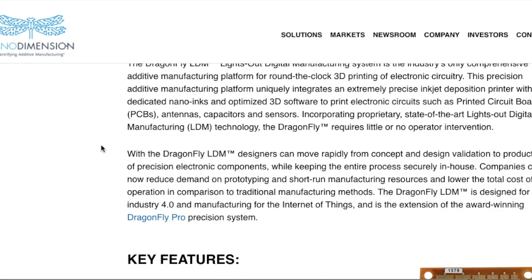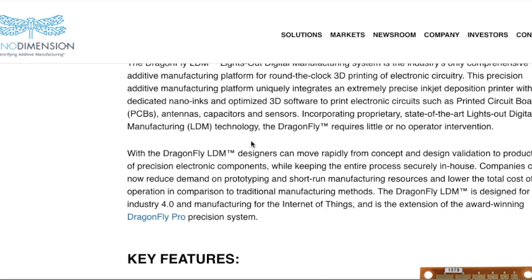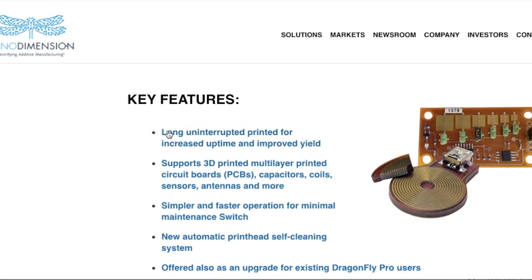So essentially what they're doing is they're going to go to all of these different electronics and electronic production companies and say, hey, we have a product. You all need to go through this long and expensive process to prototype your product, to design it, to get it out, test it, and we have something that can really shorten that process and save you a lot of money.